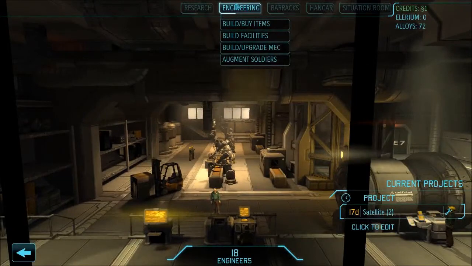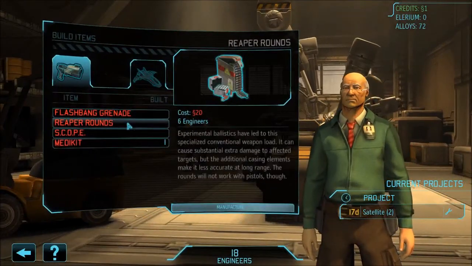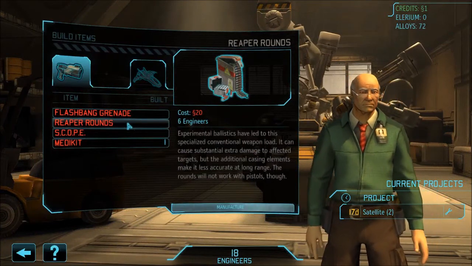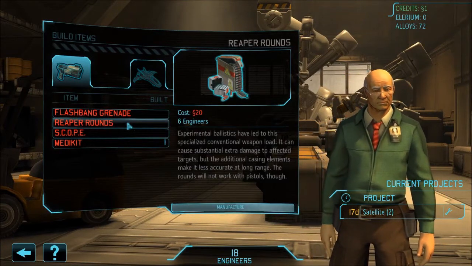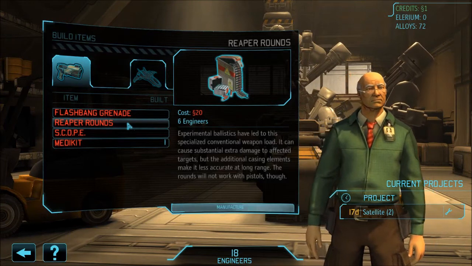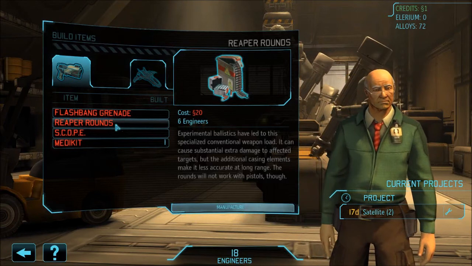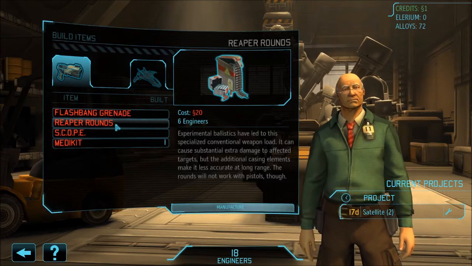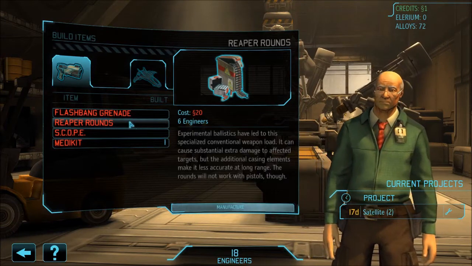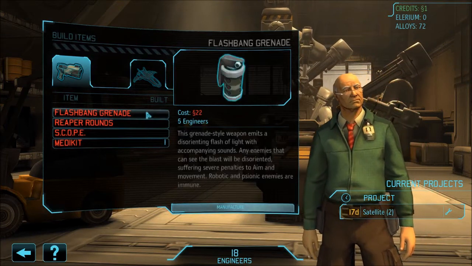Now, I don't have any credits, but let's see about these Reaper rounds. Extra damage to affected targets. Less accurate at long range. So that is an upgrade to the conventional weapons. So we don't actually have to go to laser to get a little bit better guns going on. Flashbang grenades are 22.